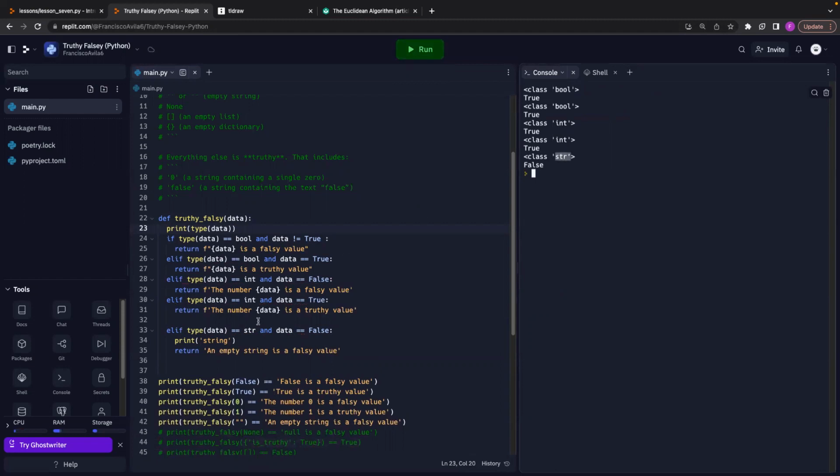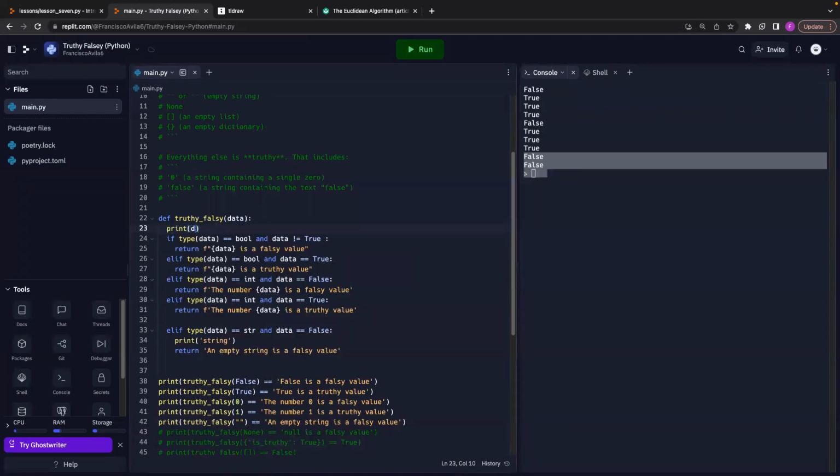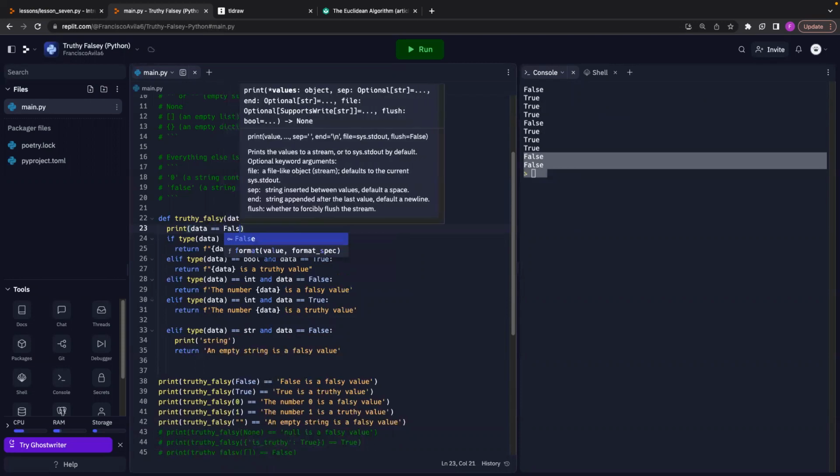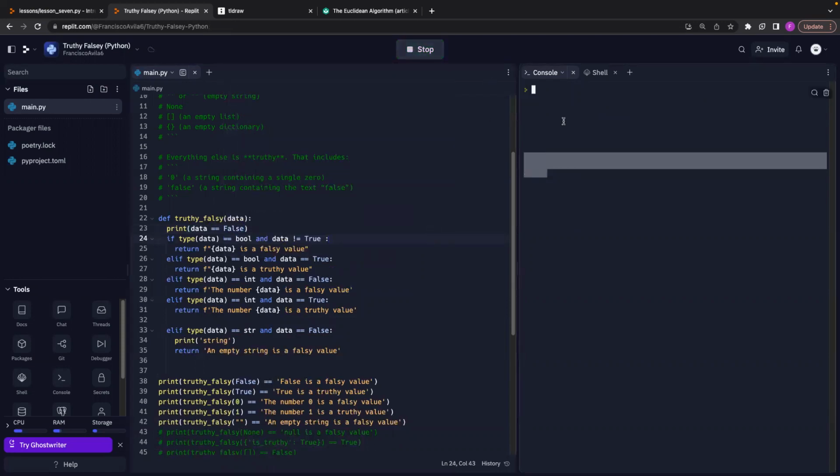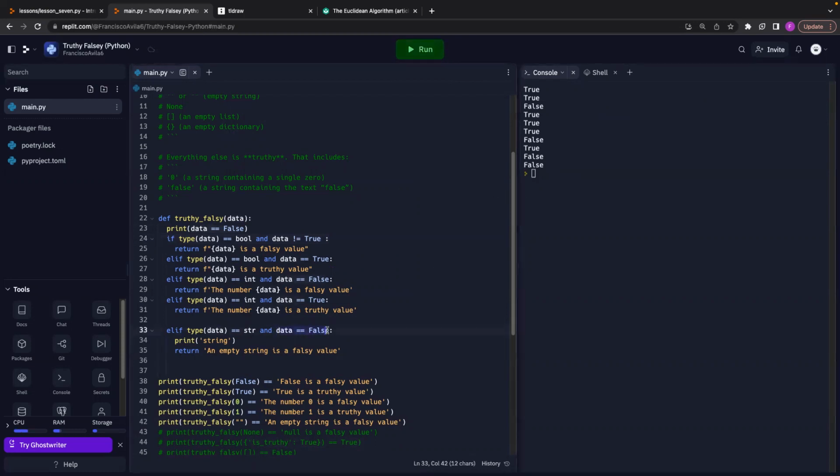Okay, so it is a string object, just like we're asking here. So that part is true. I wonder what happens if we try turning it into a Boolean. Okay, so it does return false. So I wonder what happens if we do data is equal to false. This should return true now. But when we run it, we see it returns false. So asking if data is equal to false is not working.